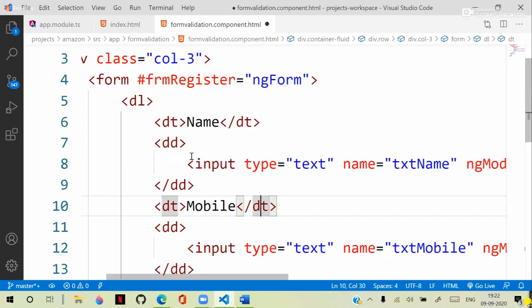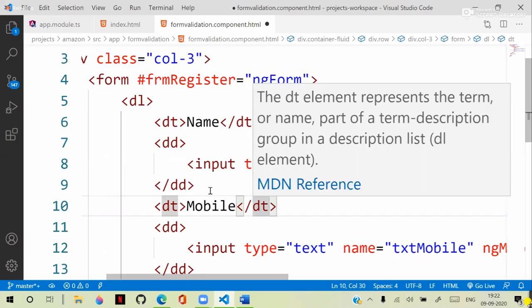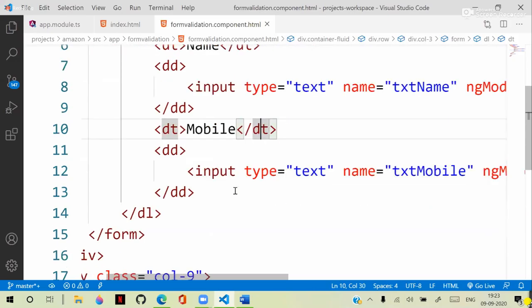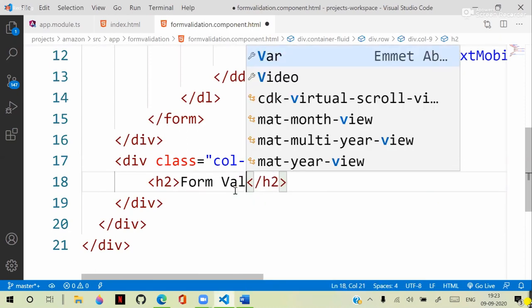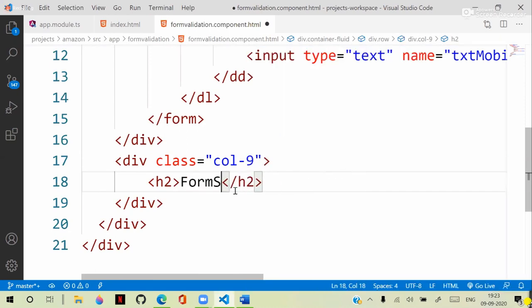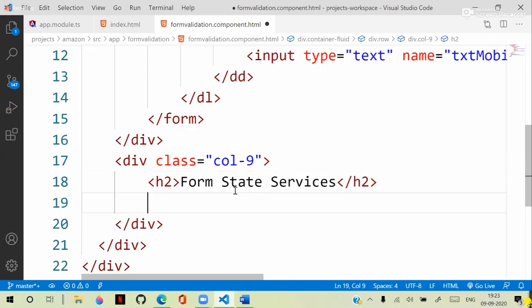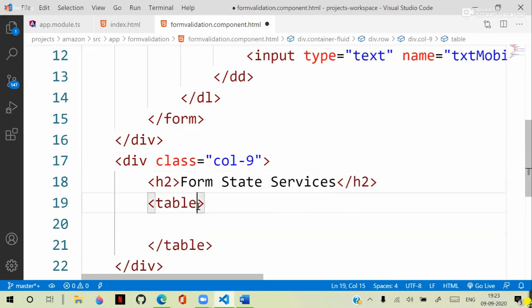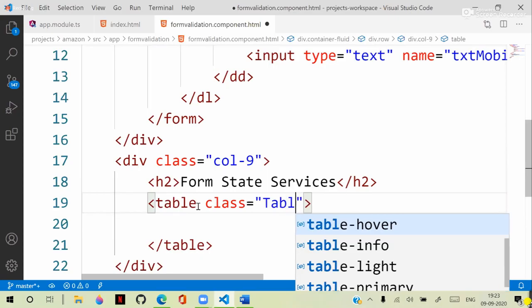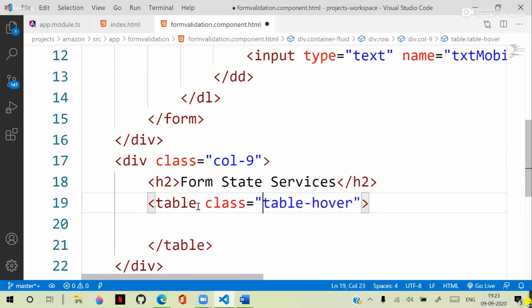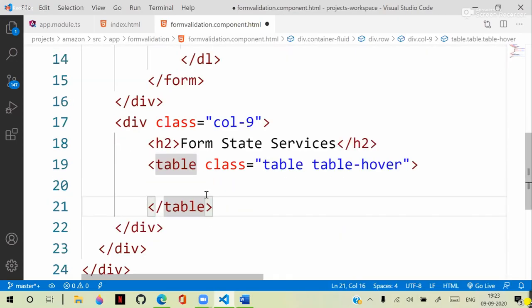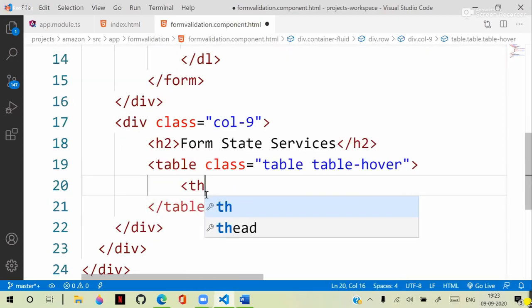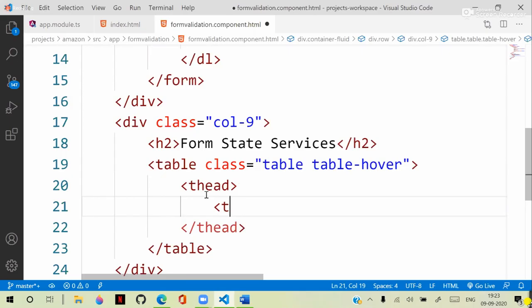Now we have a form, and we have the form controls. Two controls are there. We want to understand the form state here. So form validation services, form state services. Let's keep a table, with the class as table table-hover. We are just creating a table with thead and tr and th.